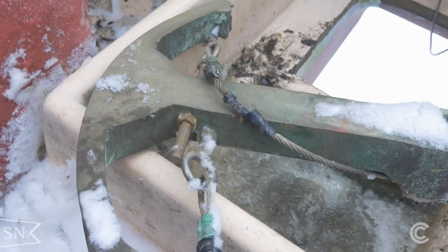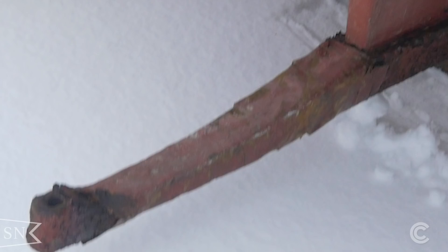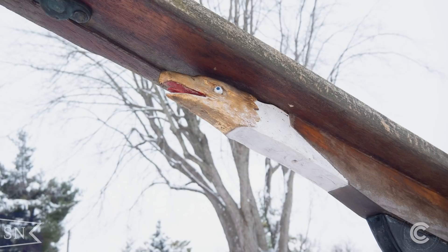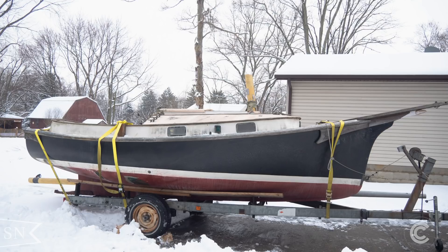That's a huge find and will save me a lot of headache and money instead of having to replace or re-engineer that. The keel skeg extension for the rudder — I'm not sure what shape it's in. It looks okay, a little weathered, but it's wrapped up in fiberglass tape. I'm not sure why you'd want to do that, but I'll take it off when weather permits and get a better look at it. The Harris-Off Eagles have a little hand-carved figurehead of an eagle on the bowsprit. This one is still looking intact and in good shape — it's going to need to be refinished and repainted, but I'm really looking forward to having that back to its former glory.